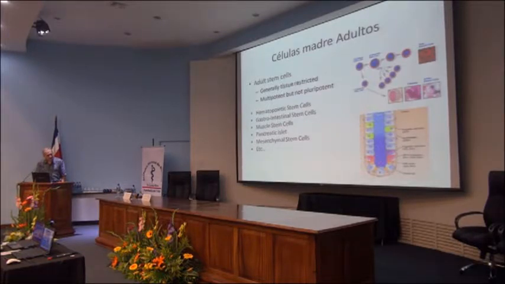Gastrointestinal stem cells were found in the bottom of the crypts of the gastrointestinal system. Muscle stem cells exist. Pancreatic islet, and perhaps Dr. Wickrama will talk a little bit about that. Mesenchymal stem cells. In principle, there are stem cells for every purpose. Other than using them for bone marrow transplant, hematopoietic stem cells, and a little bit for pancreatic islet transplant, I am not aware of that many applications, but others will talk about that.